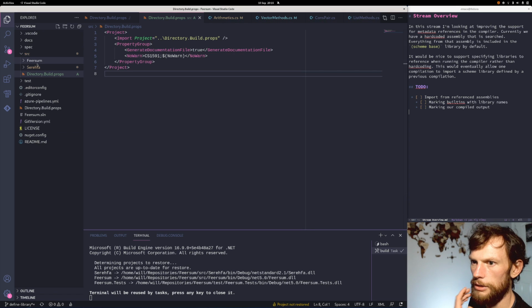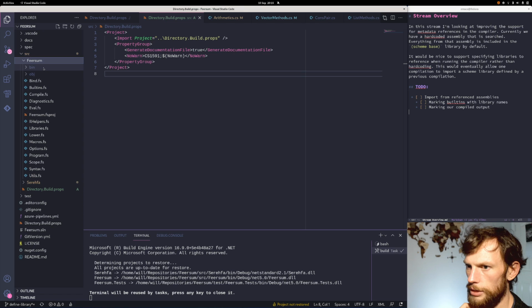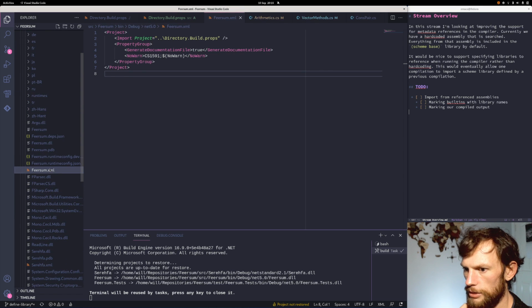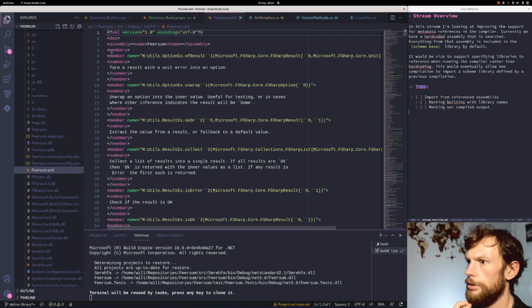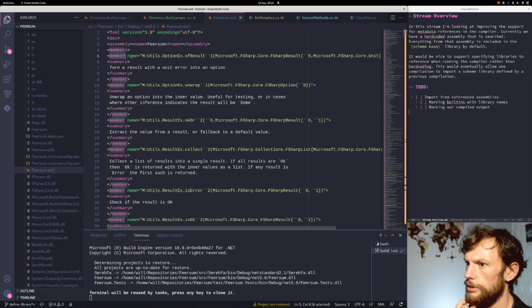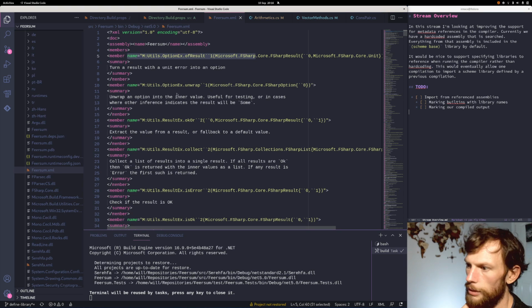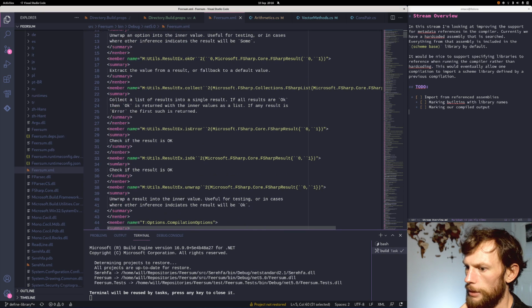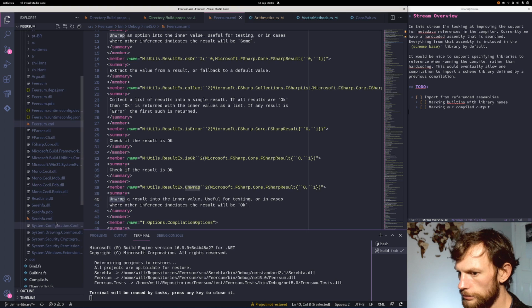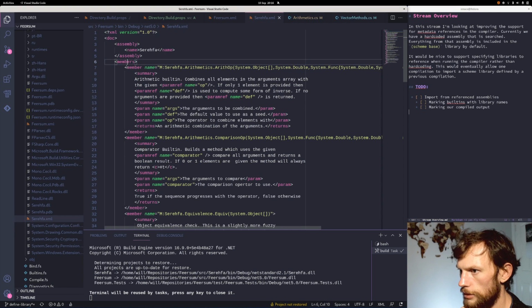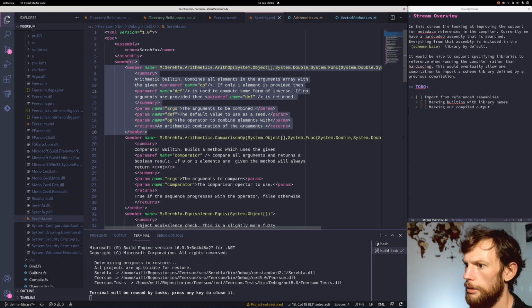So the one last thing I was going to show was documentation. In the bin folder for Feersum, we now have feersum.xml. So all of the comments just end up in this doc. You have an assembly that tells you the name of the assembly, and then you just have a lot of members where it says member name, the name of the method. This is all F# generated code, so the names are a mess, but then you just have your summary text. This is stuff that's come from C# and it's a little bit more structured because we've got param ref and stuff like that. But it'd be nice if you could use doc comments in your scheme and have the same files generated.